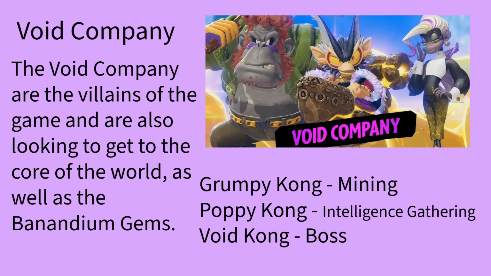There are three main members of the Void Company. There's Grumpy Kong, who's this big guy on the left here. He is kind of their strength mining operations sort of dude. We've got Poppy Kong, who is the stylishly dressed woman on the right, and she is all about intelligence gathering, kind of like a spy. And then Void Kong is the middle monkey, and he is the boss. He is the big bad, the Bowser, if you will, of the Void Company.